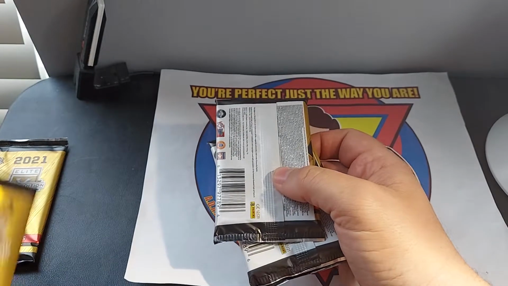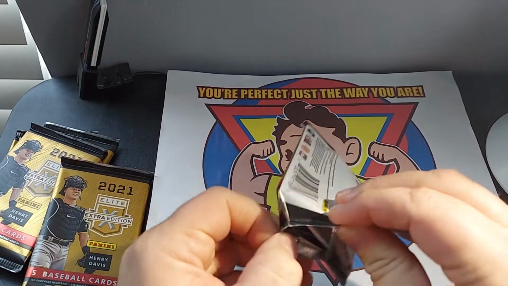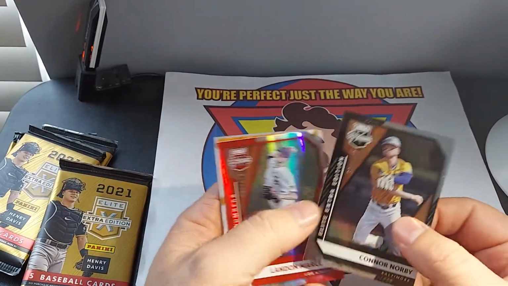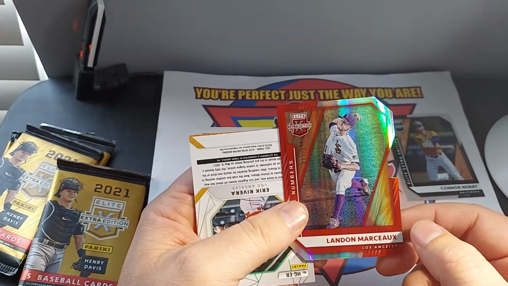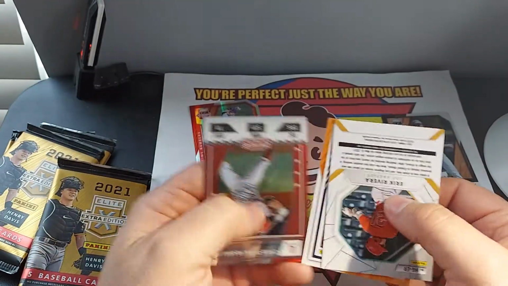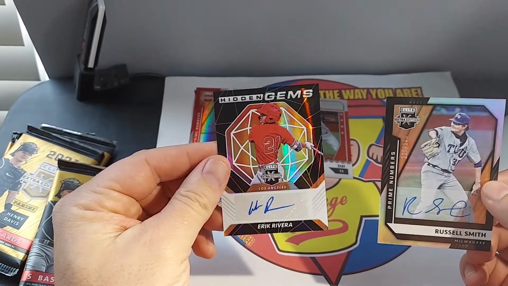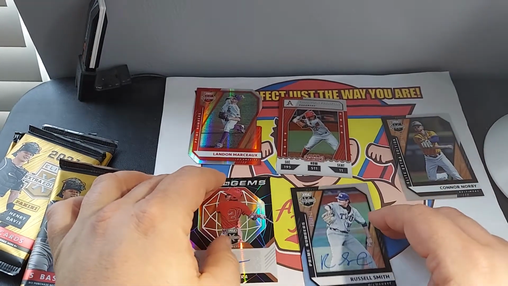I'm a big fan of the Bowman card line, so this is sort of in the same go around, where it's all prospects, numbered cards. So we start off with a Tyler Norby out of 999. Landon Marceau out of 178 die cut. Christian Franklin. And then a Russell Smith. And then Eric Rivera. And Russell Smith is out of 235.